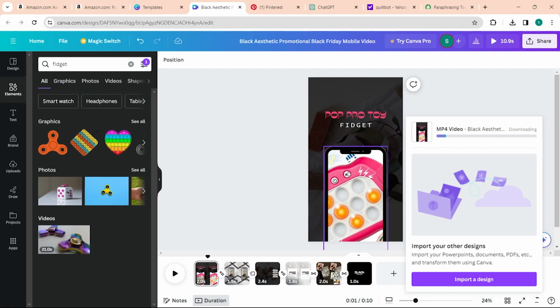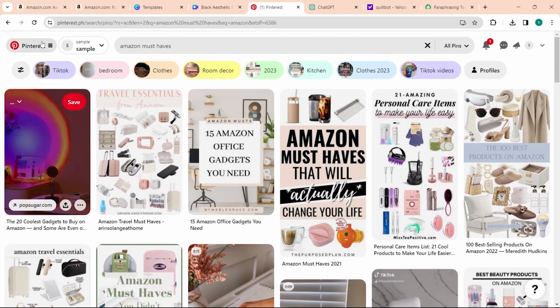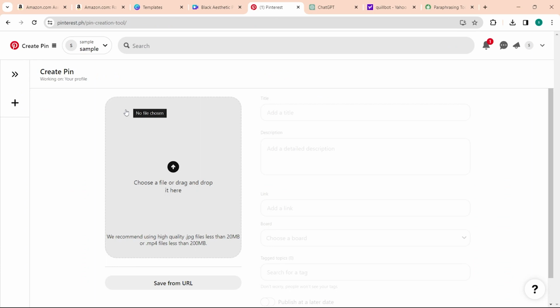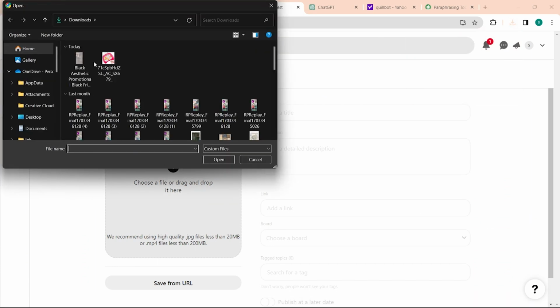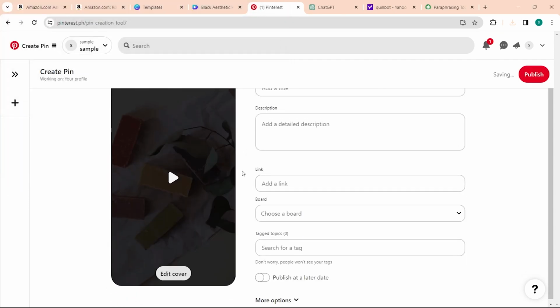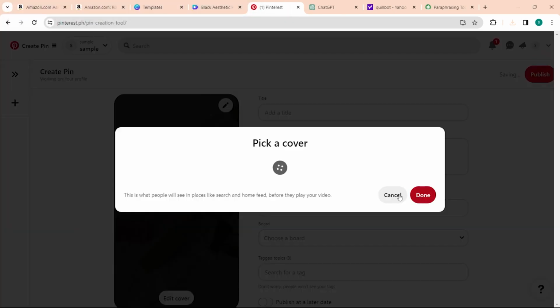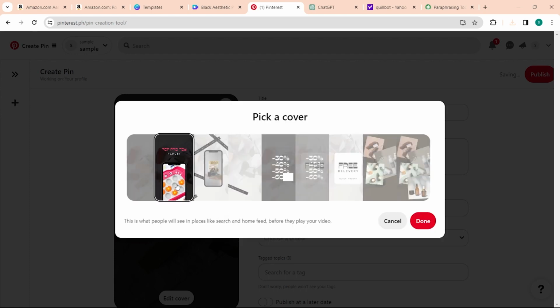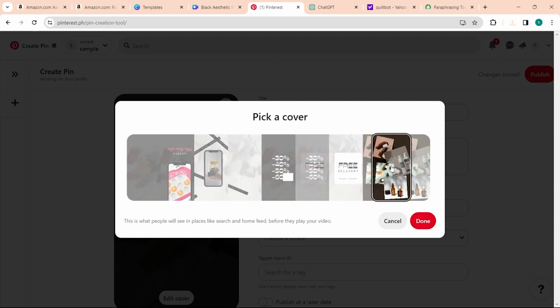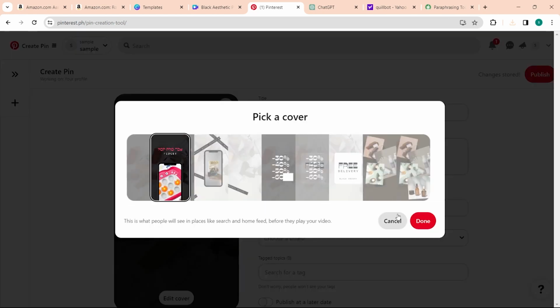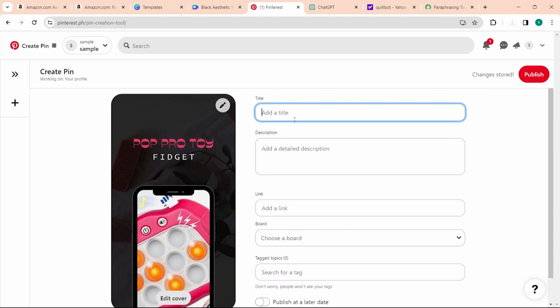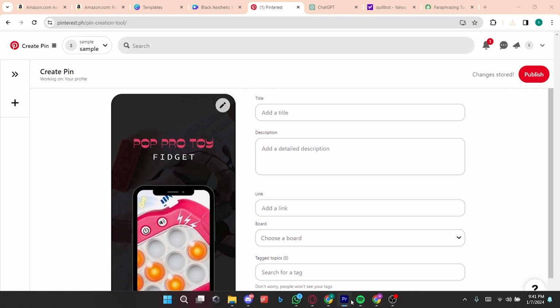So go to Pinterest, tap on the three lines icon, and then select Create Pin. We will upload the image that we downloaded from Canva, or the video, and then type its title here. Now click on this change cover to select the main image of your video. A nice cover image can attract more attention from users as they scroll through their Pinterest feed. It serves as the first impression of your video, so picking the best frame in your video could really help your pin, your sales, and your affiliate marketing project.